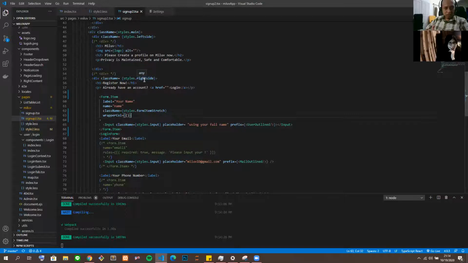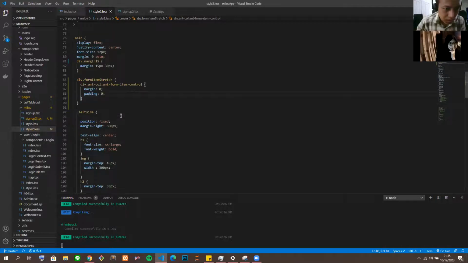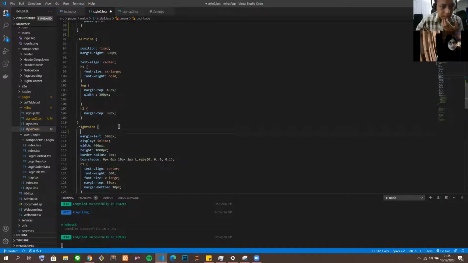How about I put it on the right side? Okay. I would say that one way to do this is, you can put div right side in there. Or you already have right side in there? Yes. Okay, this is nice.